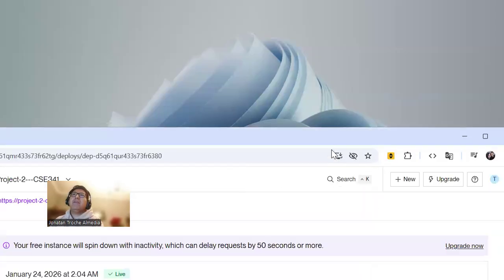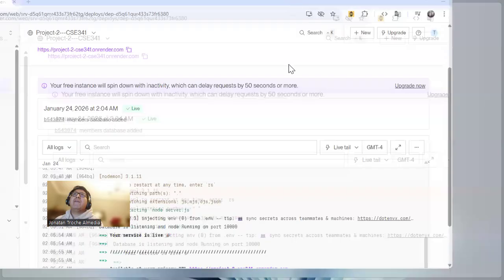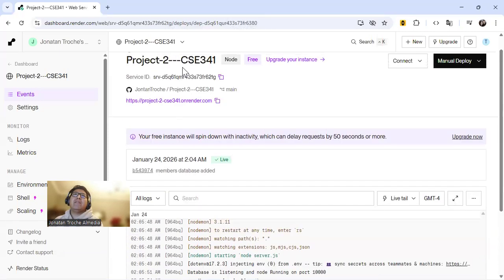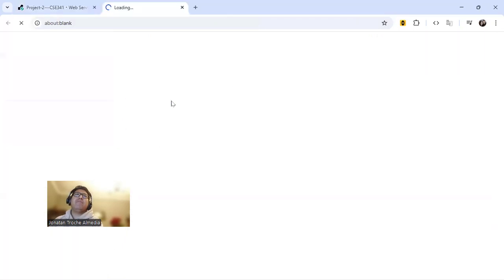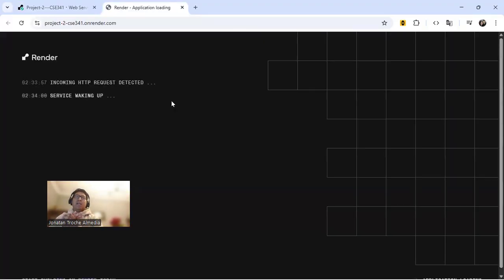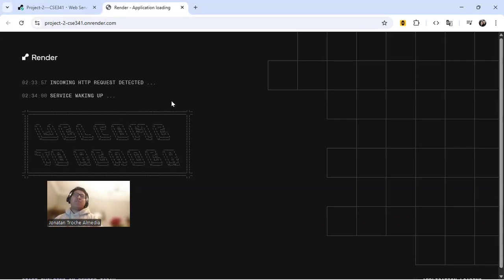So I have here my Render page that is deployed and it's working. Like ever, now Render is working and trying to deploy my project.